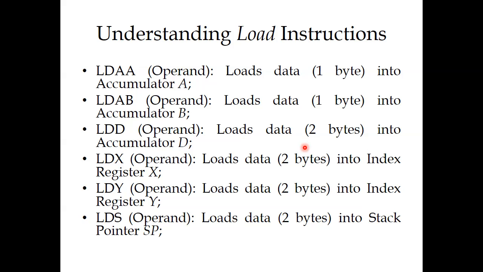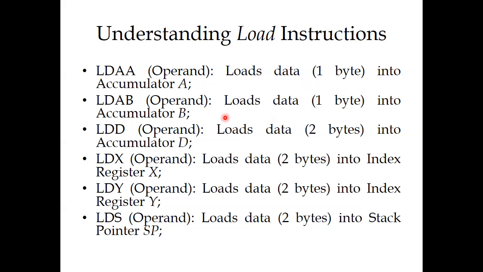And all the registers are there, okay? And all the registers mean, remember the registers you just looked at in the previous slide and in some previous lectures as well. Now here, let's say the first instruction, LDAA, and there is an operand. We don't know what is the operand right now because we are not writing the instruction. That actually means you are loading the data into accumulator A. And since, as I said, the accumulator A is 1 byte, definitely you are loading 1 byte of data, right?